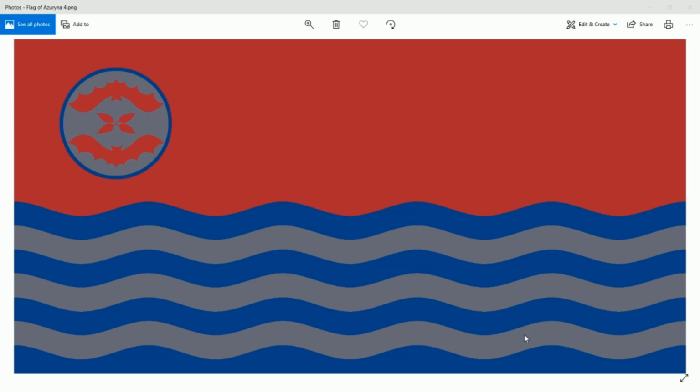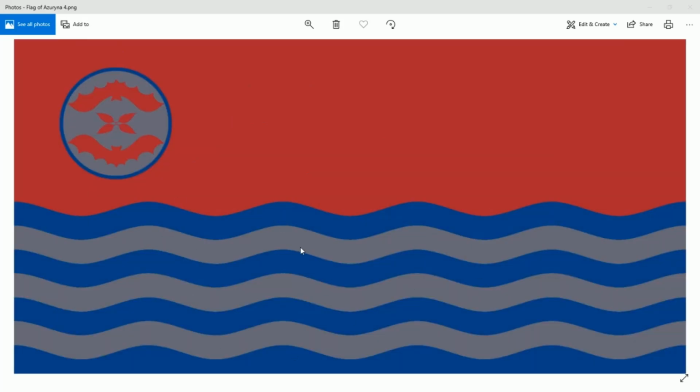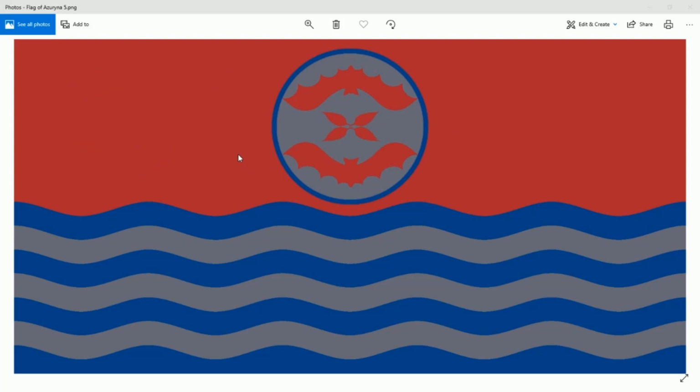It's an island nation. Basically, I needed that flag because it already had the basic wave shape. This one I tried making the waves myself, which gave it this asymmetrical look. That's kind of cool though. I liked it at the end, but it was not intentional. So I basically just copied the flag of Kiribati to get the symmetry here, and then tried making a little seal for your nation. It has bats and four leaves here in the middle. The original flag had leaves on it. This is just an alternative with it in the middle instead of on the side.